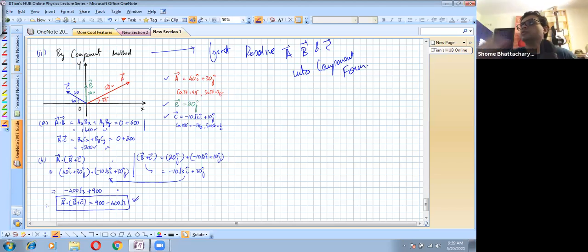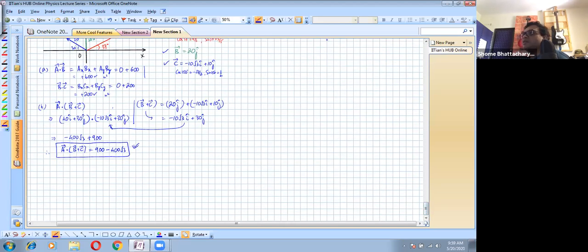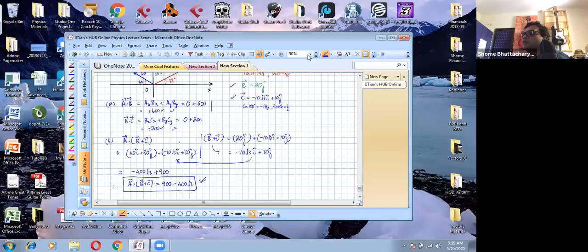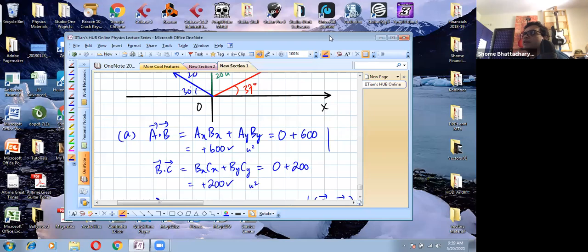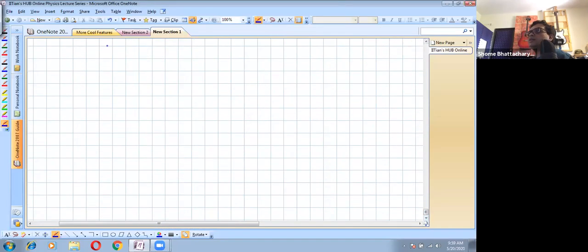Yes. Okay, so now we look at scalar product, which has a lot of different applications, both in physics and maths. For example, in physics, a direct application of scalar product is we use it to calculate work done. So we'll come to that later. But today, to wind up, we'll see one more very interesting application of scalar product, and that is something that we've been talking about for a while now. How to calculate the angle between two vectors given in component form, now using the scalar product.